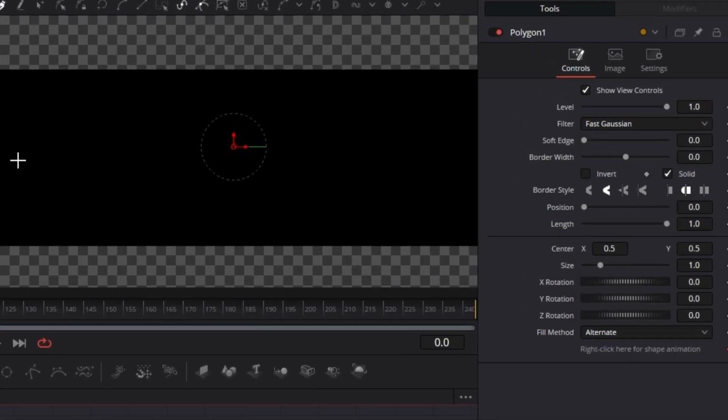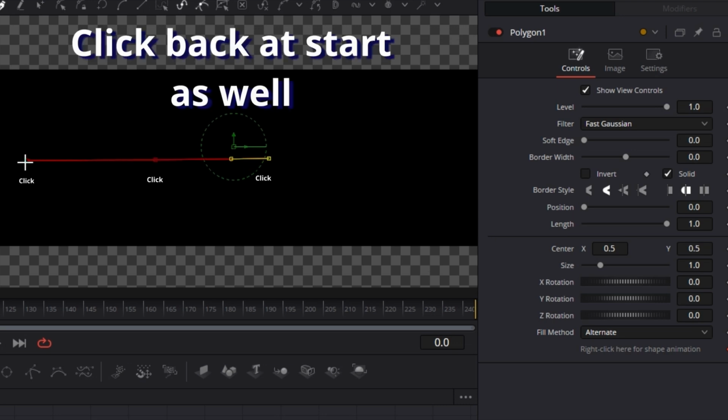Wherever we start with that cross, that's where the first point will be laid. So if I click it there, that's a left click, and I let go of my hand, and I'm just going to go somewhere here, and I'll left click, and I'm going to go here, and I'm going to left click. Doesn't really matter where I go, and I need to go all the way back.